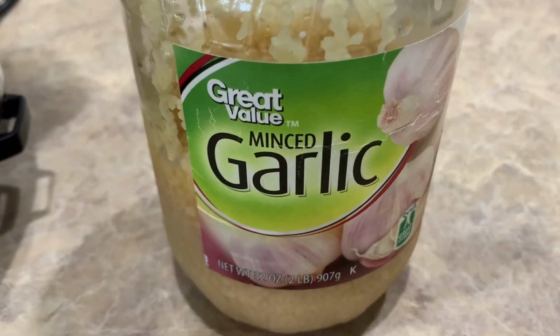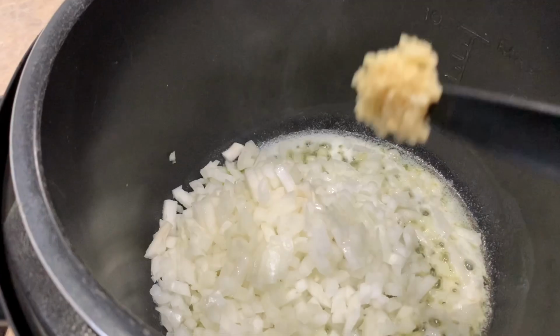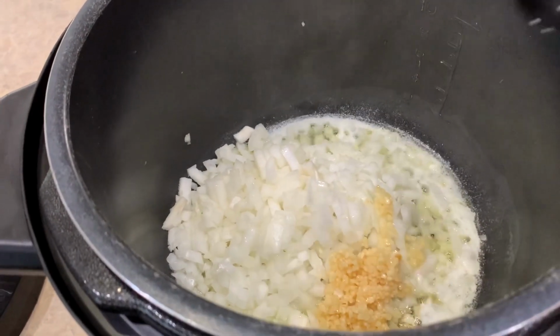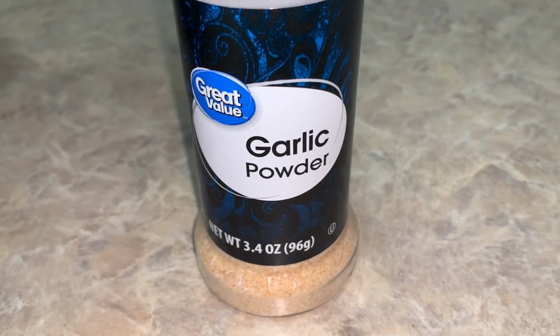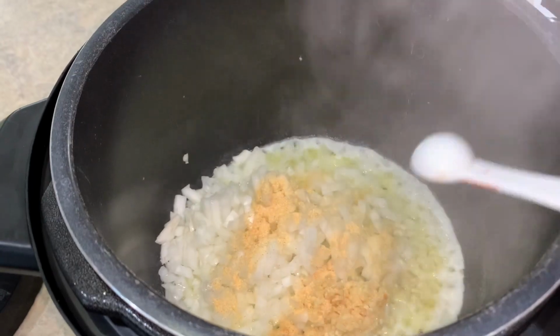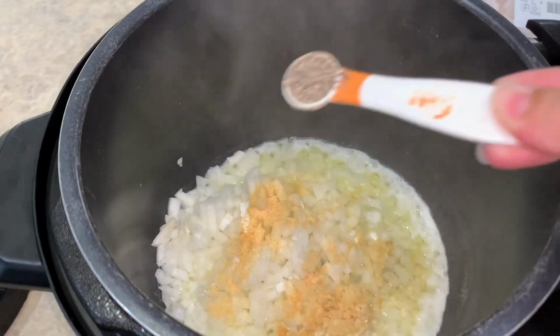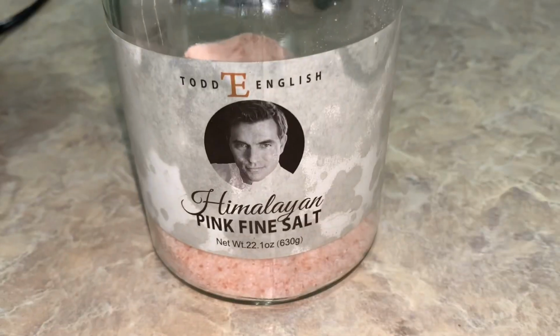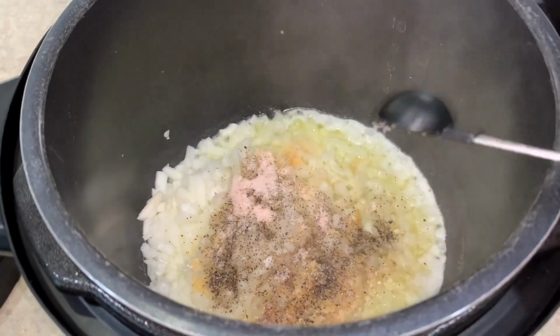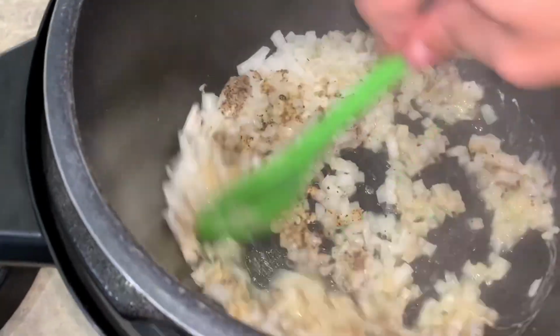Then I'm going to drop in 3 teaspoons of garlic. There's one, there's two, there's 3 teaspoons of garlic. I'm also gonna add 1/2 teaspoon of garlic powder, 1/2 teaspoon of pepper, and 1 teaspoon of salt. Then I'm gonna go ahead and stir this together.